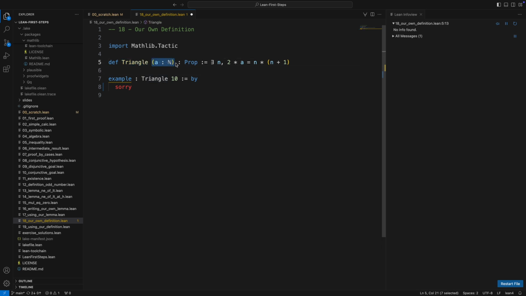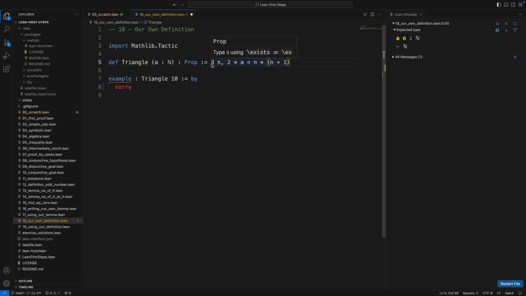We've got some variables that we want to declare. And remember, the round brackets mean that whenever this is used, the variable has to be supplied. It's the same thing with the lemmas. And then we have Prop, which says that the type of this thing called triangle, the thing that we're defining, is a proposition. And then we go into the detail of what that actually entails.